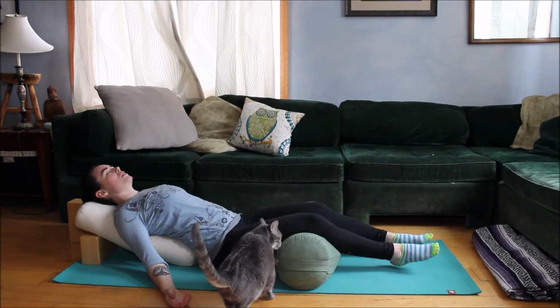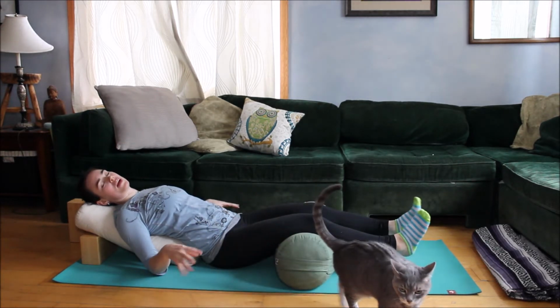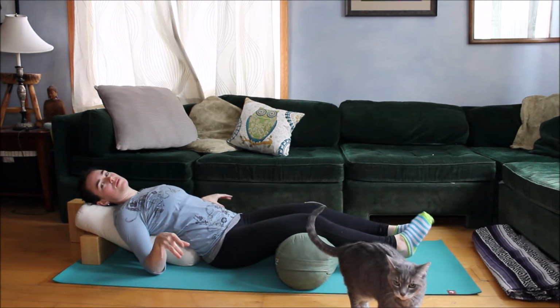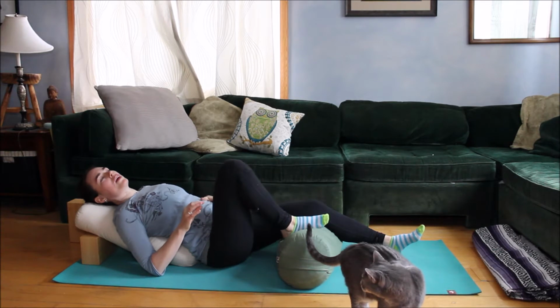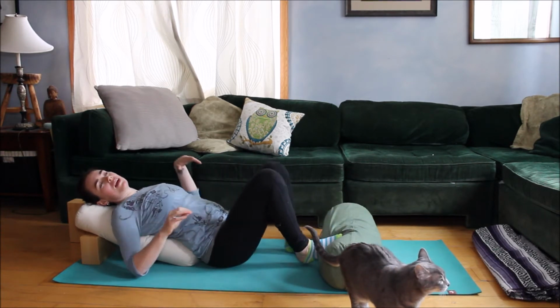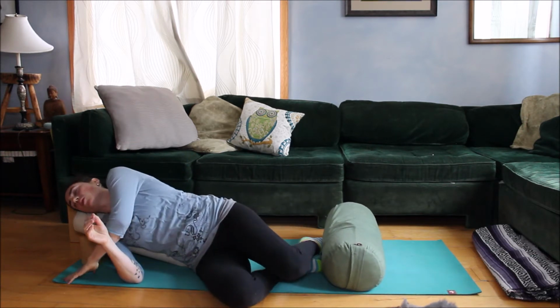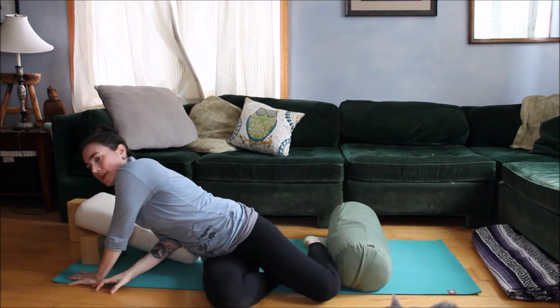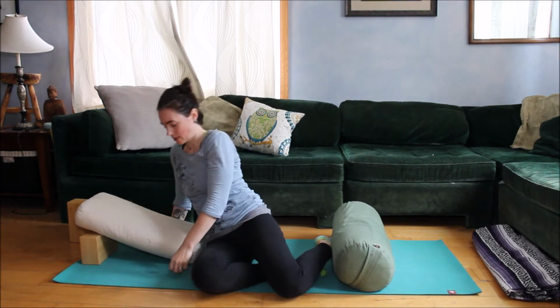But you're going to slowly, when you're ready, just wiggle some fingers and toes, maybe little circles for ankles and wrists. And eventually you're going to just gently walk your feet up from out of whatever supports behind your legs and gently roll over to your right side. And as you roll off to the right, we're going to set up for our next pose, which is a little bit of a twist.